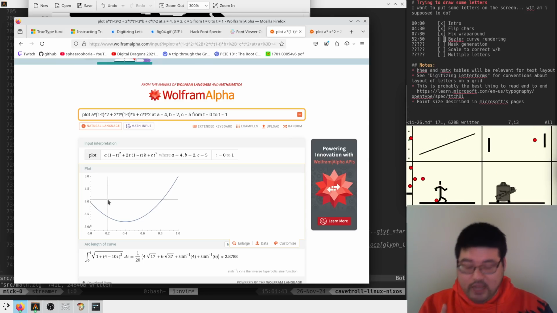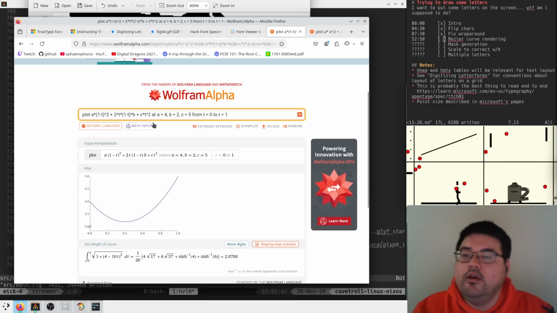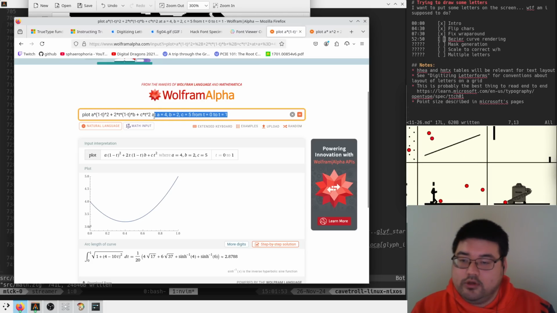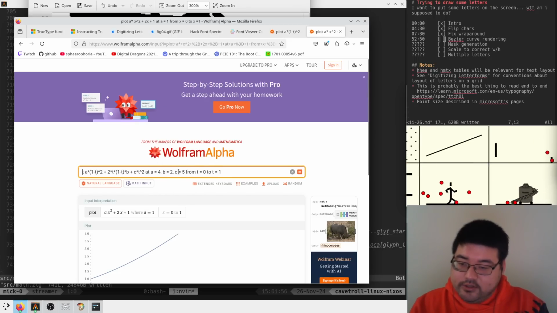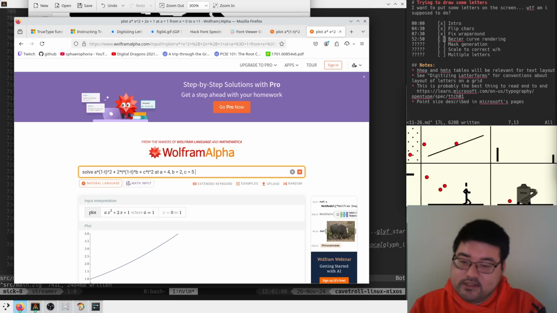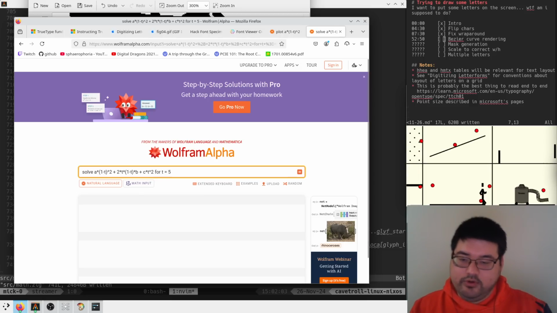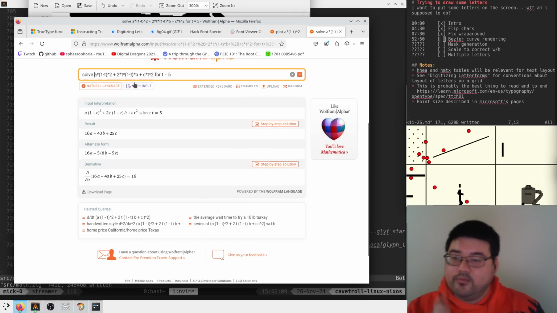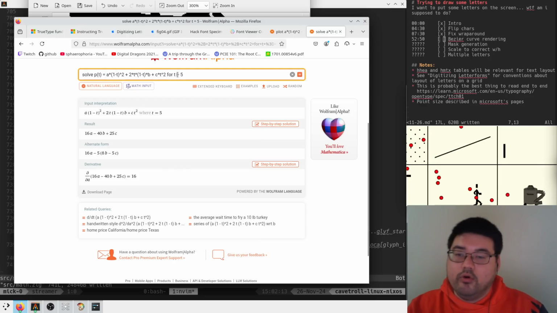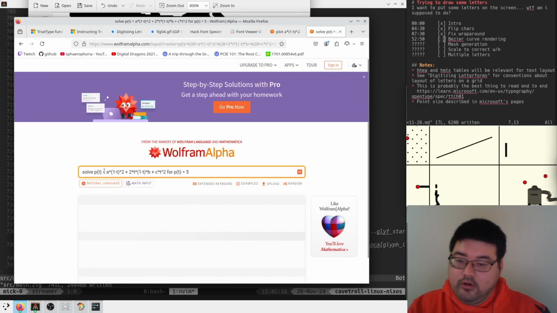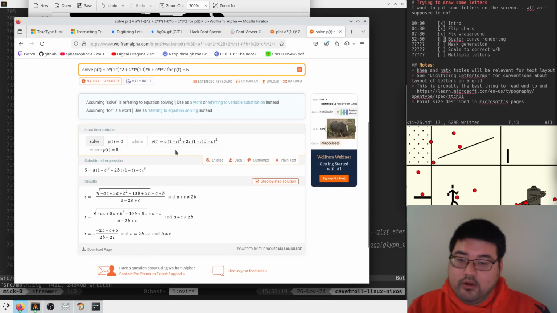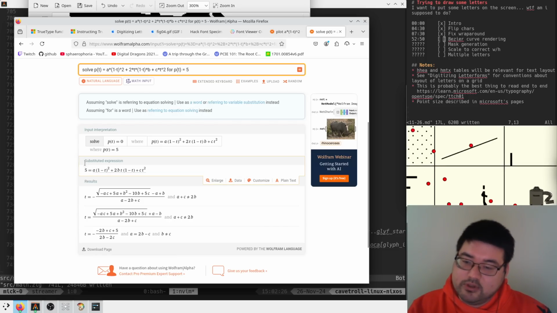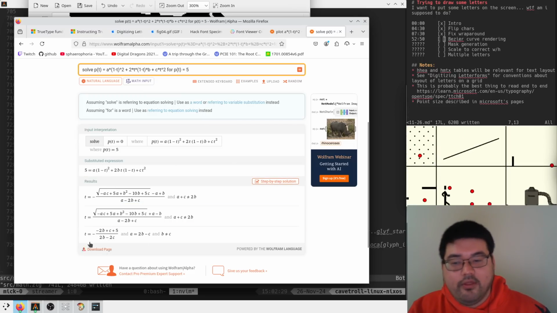I believe it will give us two t values, actually, theoretically, right? So, can we solve, say, let's copy this and say, solve this for t equals 5 or something. Sorry, solve p of t equals this for p of t equals 5? Is that what I want? Solve p of t equals 0 where p of t equals 5. Suggested substitute expression: 5 is equal to this. Nice. Okay, this is what we're looking for.